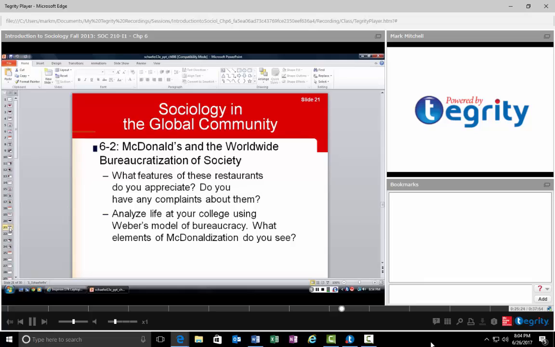All right, so here's a tie back to McDonald's. Often, I think that's done because you can read about the McDonaldization of society, and it's how a lot of the things that we see in McDonald's to make it operate faster and smoother have also been applied to society in general. All right, so think about McDonald's, whether you like them or not. What are some of the things that you do like or don't like? How would you change them? Can you see anything at McDonald's that's been incorporated into society at large?